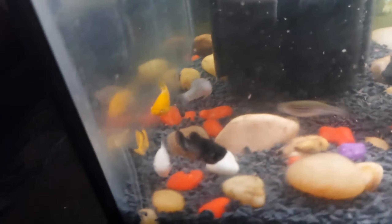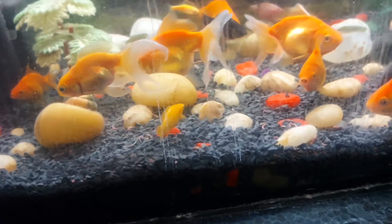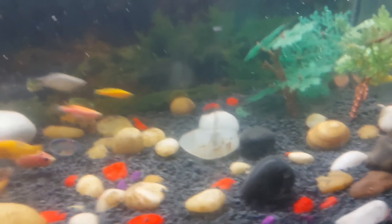I bought these goldfish for something specific — we need to move them as well, and you will be seeing that in the video after this one. The filter works pretty good. Everything looks fine apart from my plants — they are disoriented because of the flow from the filter. I had to fill the water in but I didn't because this flow from here looks great. I think I might cut the top off so that it fits better and looks even better.